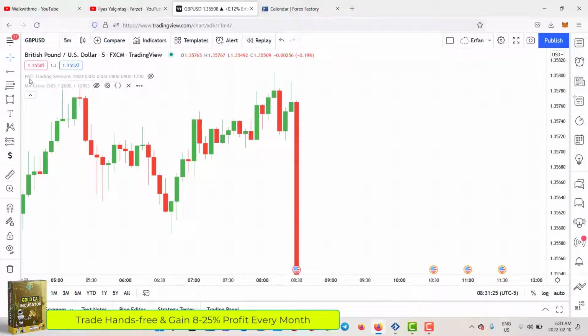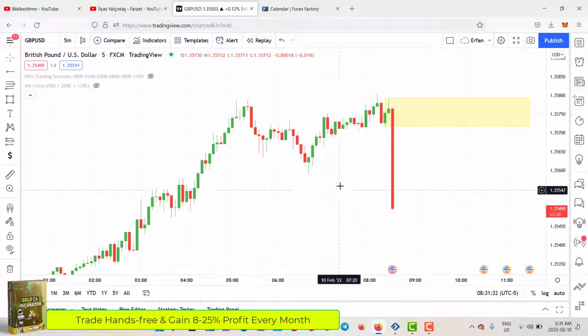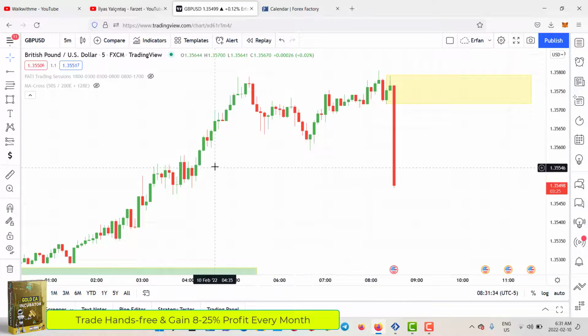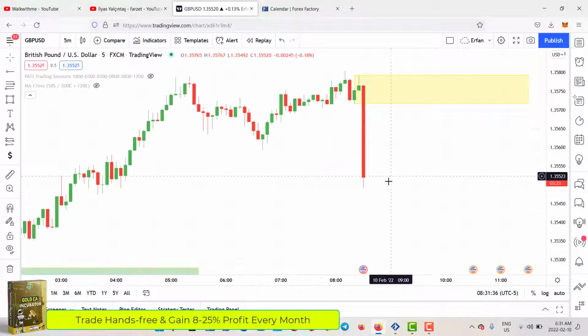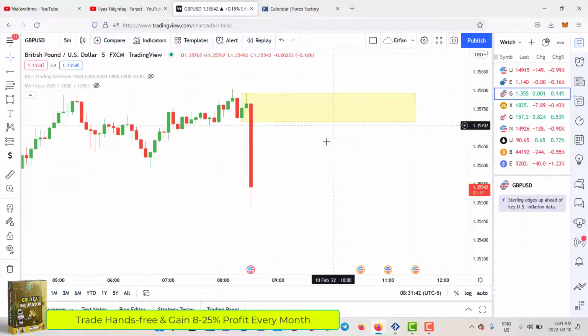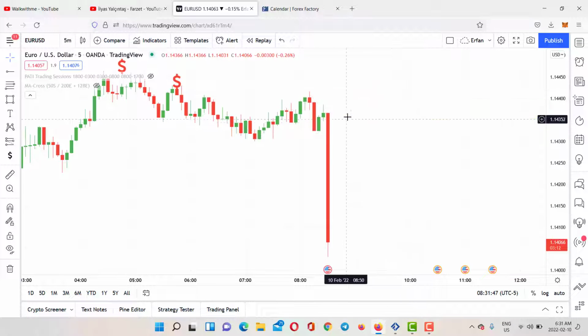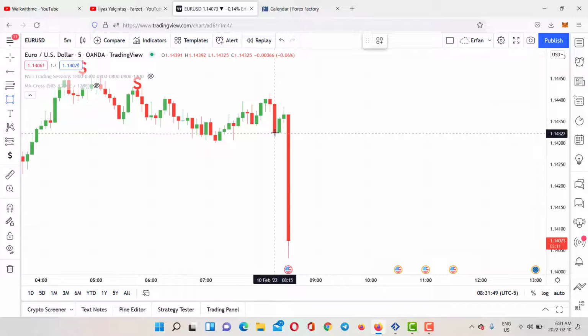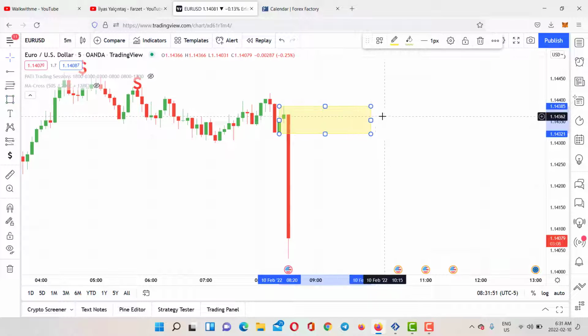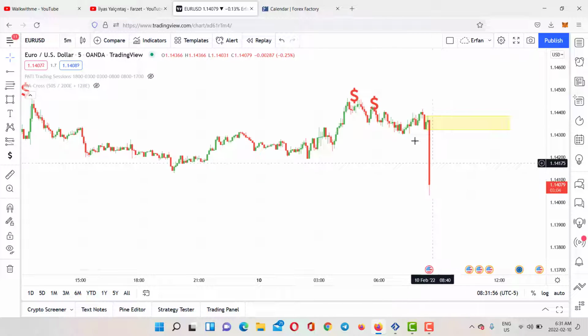It's crazy. And we have this high probability order block right here. So I don't know, guys, you can trade if you want, but you need to wait. You need to wait long, because you don't know how far it's going, and then you gotta wait for correction. You gotta wait for higher highs and higher lows. So when such a thing happens, guys, you shouldn't just jump into any trade. It's very dangerous. You just need to wait for it, or just stop trading for today. It's simple. You can just come back tomorrow.